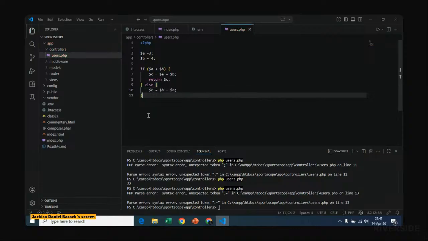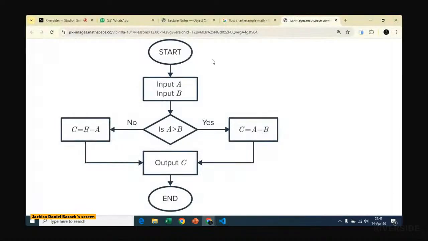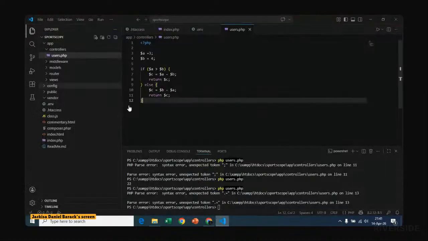Now, we've just written that in, then we return. We've just written this entire flow, the mathematical flow, in PHP.